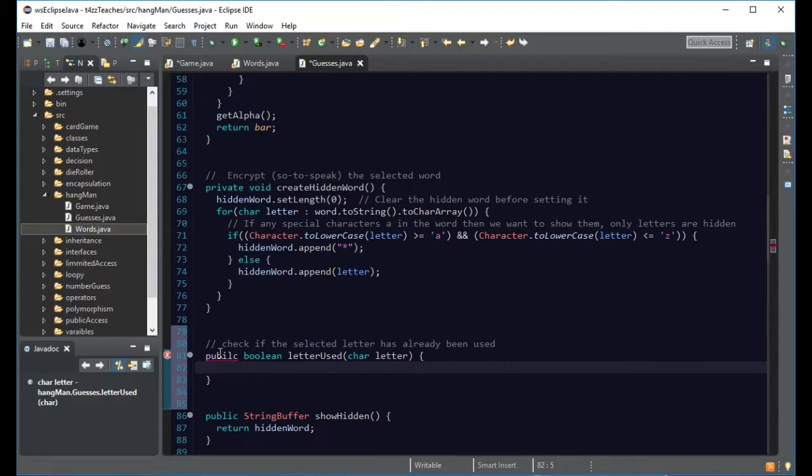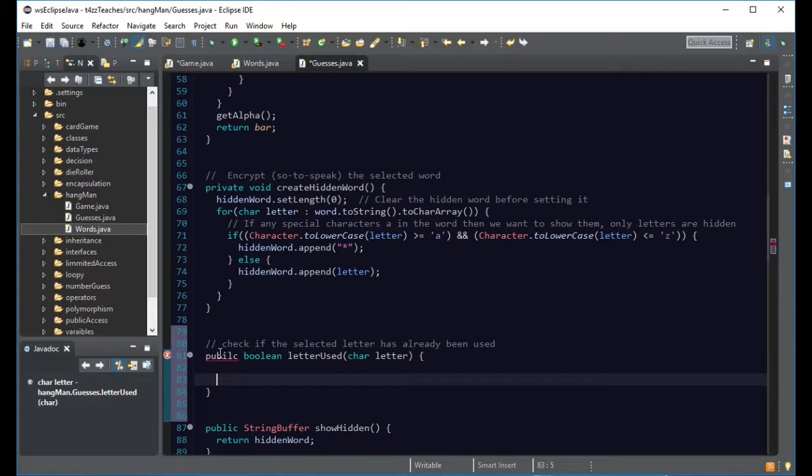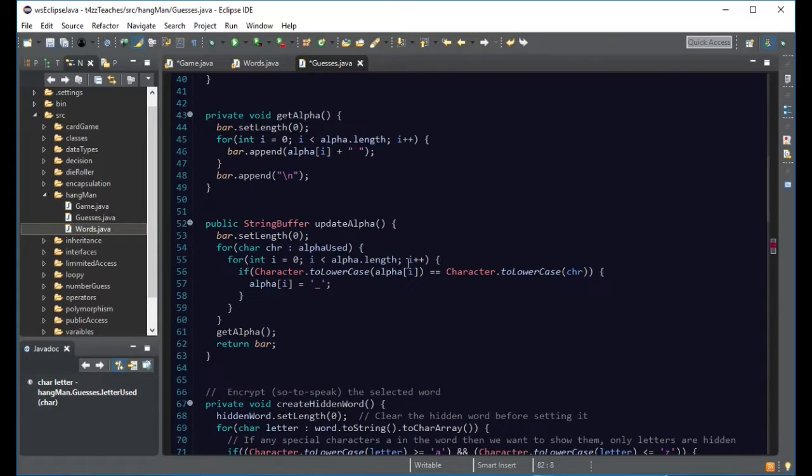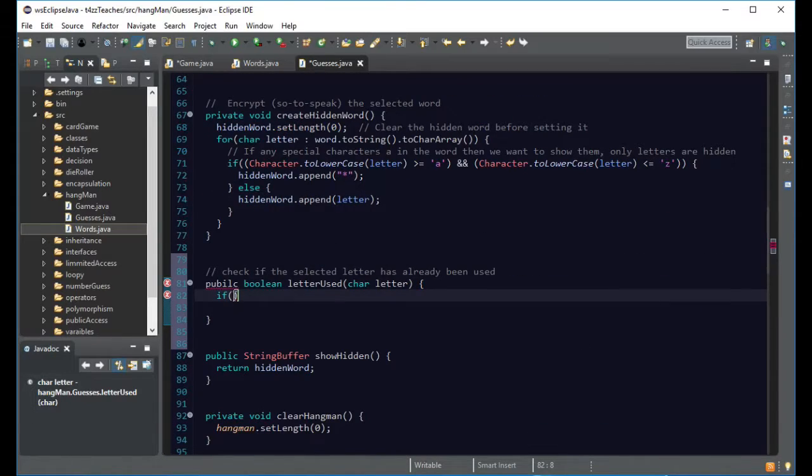So now we need to think: we get the letter, what do we need to do? One of the nice things about using the array list is it has a built-in contains function.